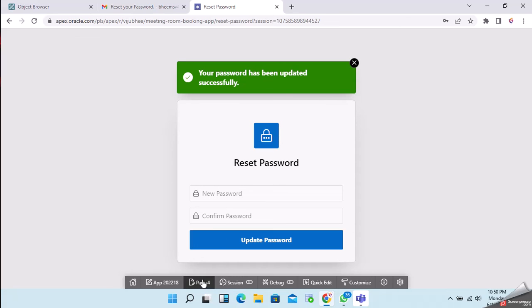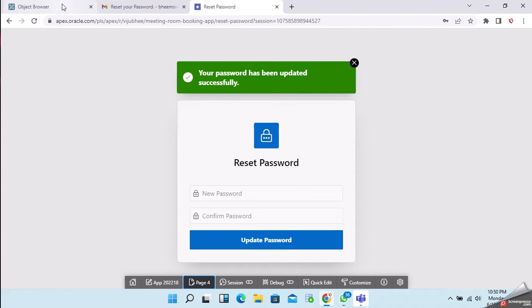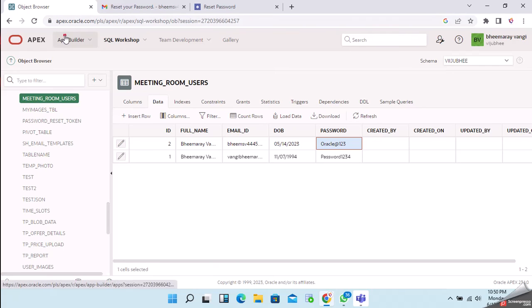So in this tutorial I will just show how we can navigate to the login page after successful update of the reset password. Just navigate to the same page number 4.